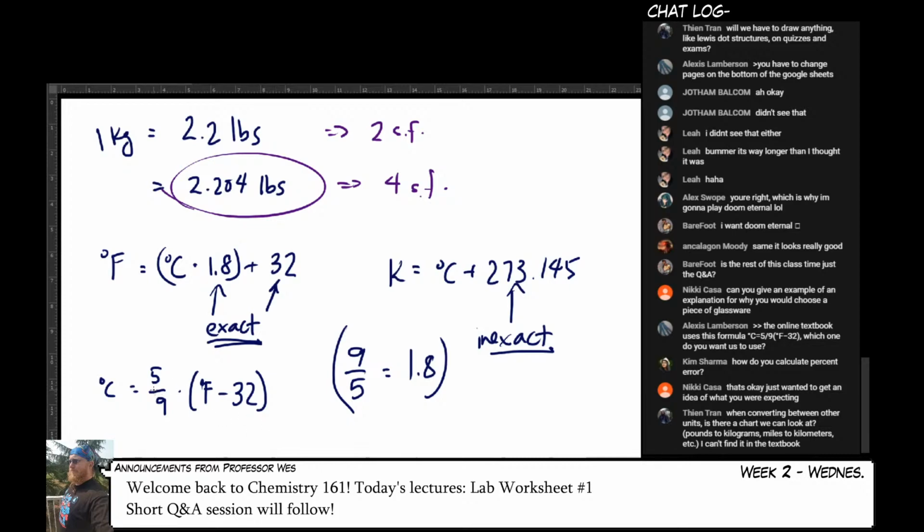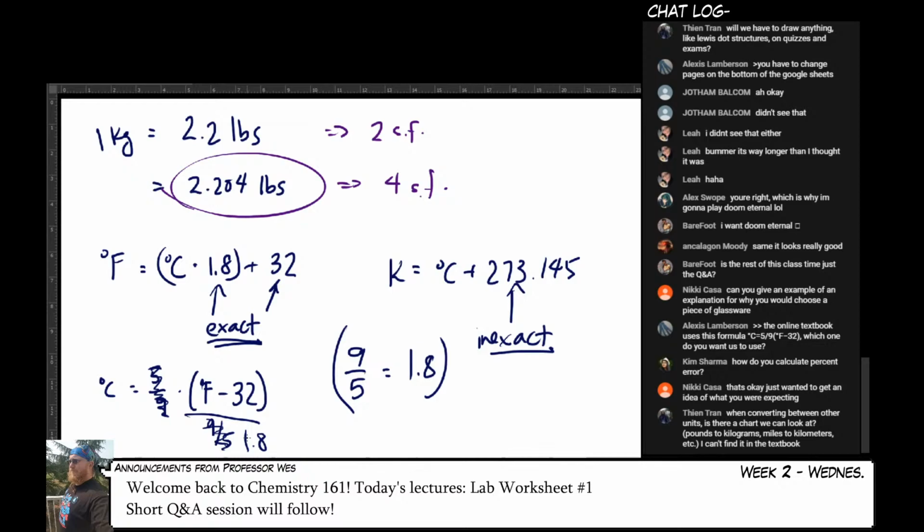So if I had this problem, that would be like I was dividing by 9/5 instead, which is the same as me saying I'm dividing by 1.8. So either formula is actually the same. If you see 9/5 or 5/9 or 1.8 and then divided by 1.8, it's actually the exact same formula. So you can use any one that you want.